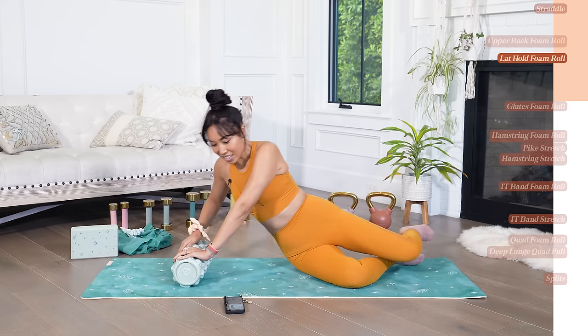Okay, now, go ahead and remove this, you guys. We're gonna head into a deep lunge. One leg in front, other leg behind. Pressing the hips down into the mat. Arms up. And hold. Good. Get down a little bit lower. Place the arms down. And now we're gonna stretch the quads.